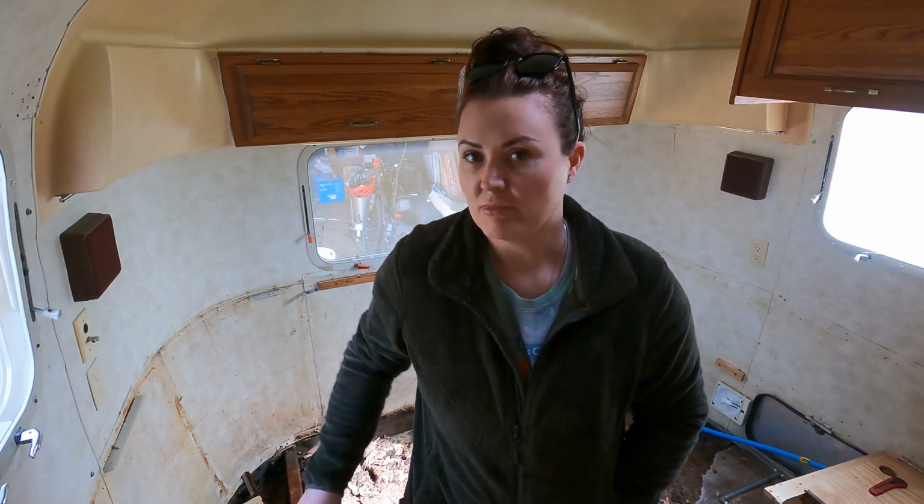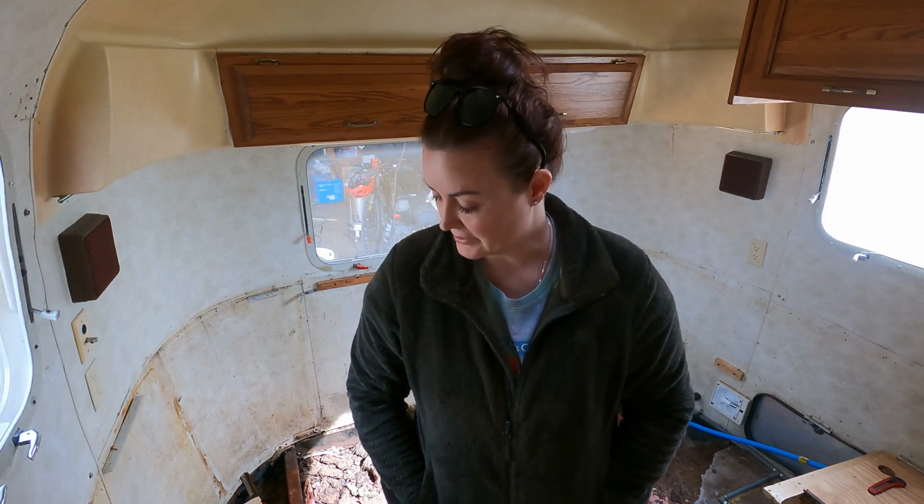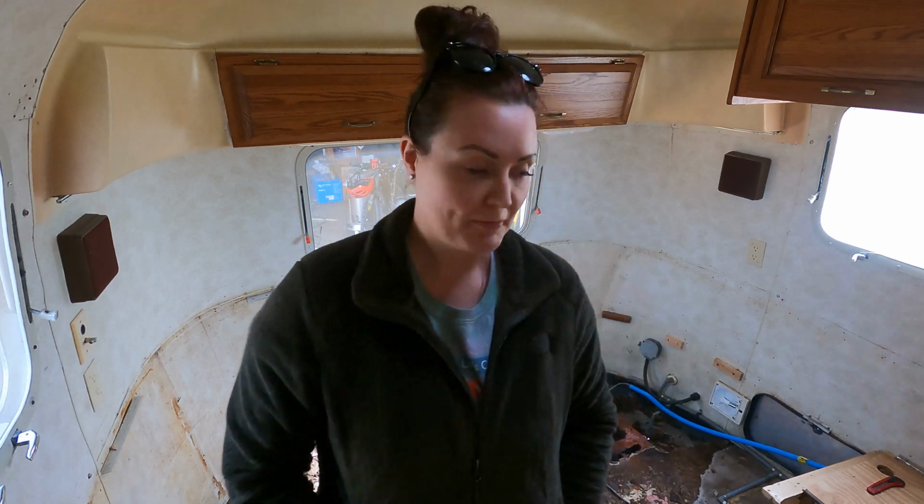I had a feeling when I first looked under this bed that it was going to be pretty significant, and it is. But I'm really glad that we were able to just pull this all out. We're going to be building a whole new bed platform here, so it's better that we just do it right the first time than dealing with all of this crap underneath it. Obviously, this has been ignored for years, and it can't be ignored any longer. So I'm going to get to it.